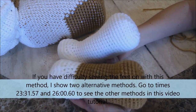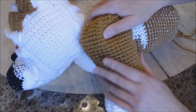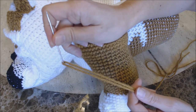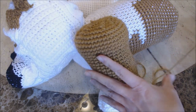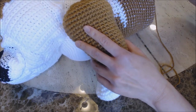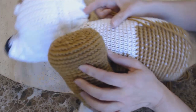And there's 2 ways that you can put your feet onto your dog. One of them is a little bit harder to do, but it's the way that I like to do it. And then the other way, I'm going to show you first. Just take the colored yarn that you want to use to sew on the feet or the legs and put that onto your tapestry needle. And you can just sew it. You can line up where you want to have your feet. Make sure that your paw is facing forward. And then you can just sew it on here by going in and out and sewing it to the body. That's one way that you can do it.